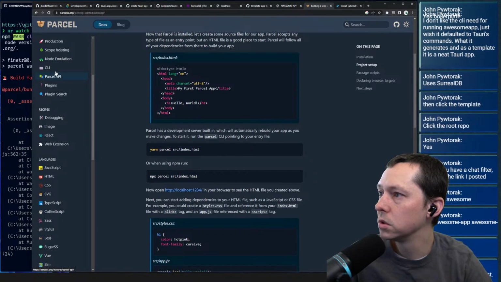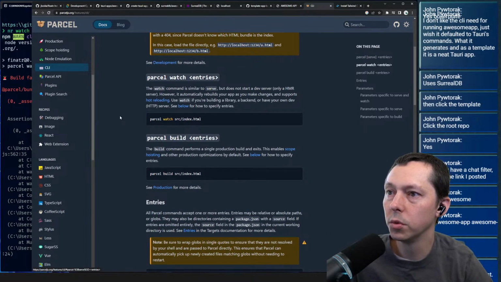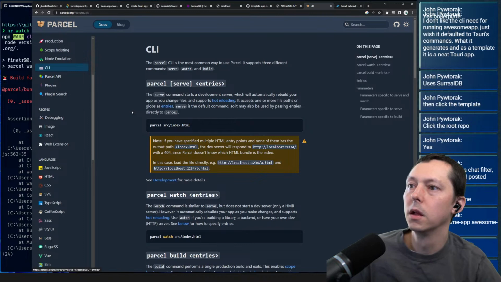I'm assuming watch is the same thing as... The watch command is similar to serve, but does not start a dev server. Okay, let's look at the difference.